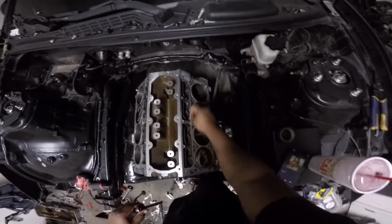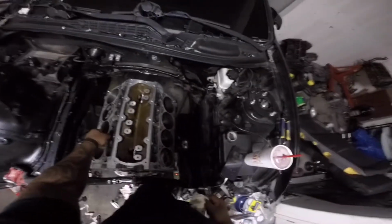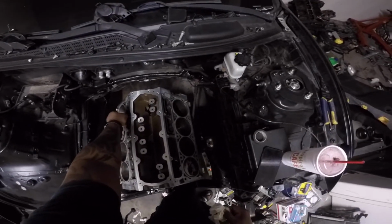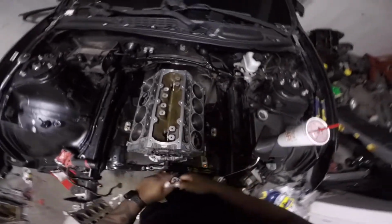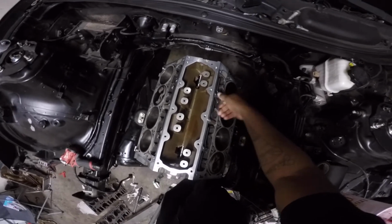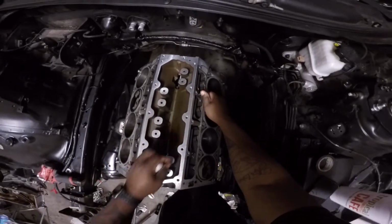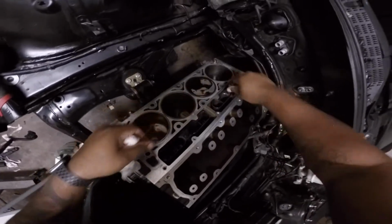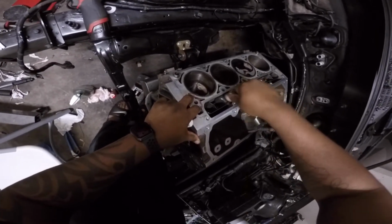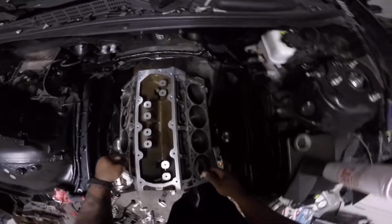Now that you got your lifter trays in, go ahead and get your bolts started. The torque specs on these is 106 inch-pounds, not foot-pounds, okay? 106 inch-pounds. Now, I don't have an inch-pounds measurement tool, so I'm just gonna give it one little ugga-dugga. Just get it snug. You don't wanna go too tight on these because you'll probably strip the block. There you go. Just good hand tight. Boom.